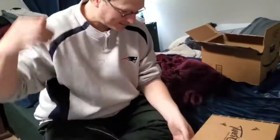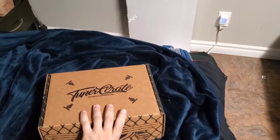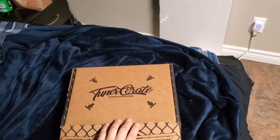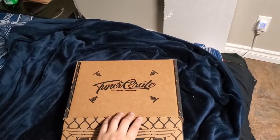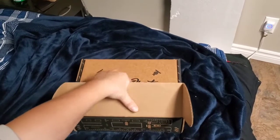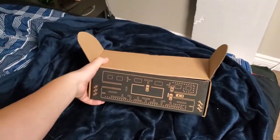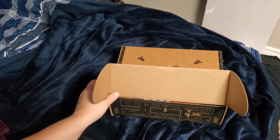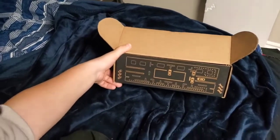Alright, now you're gonna stand behind my shoulder, aimed at the box. Alright, here we go. Who says in the comments that it's gonna be the same thing as the female crate? We're gonna wait. What do you think, Jen? Oh, I think it's gonna be the same. 100%. Except the t-shirt size will be different. I think it's gonna be all the same. I think that should be a legit game. Pac-Man, but with cars. Somebody could probably mod it. Alright, here we go.